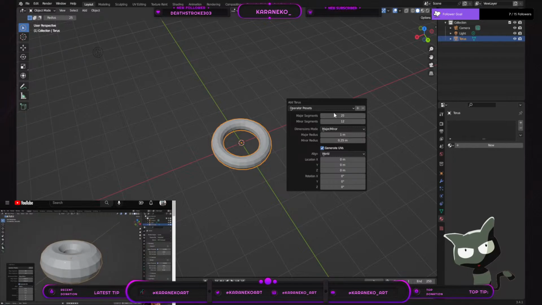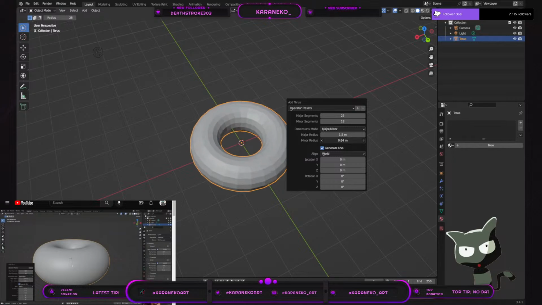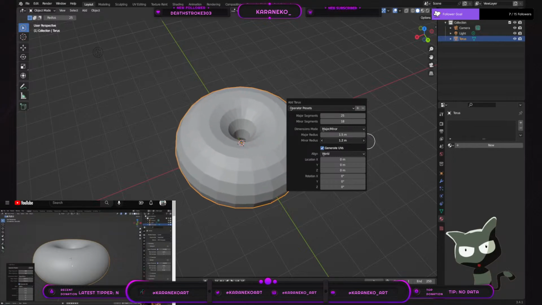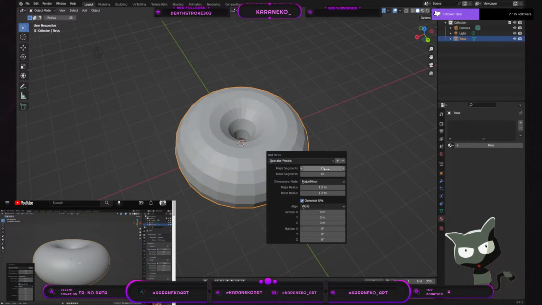Okay? And then the major segments and the minor segments, as you can probably see, we'll call it the resolution of our donut, but it's the amount of geometry. You are probably tempted to go really high, because this is what I did when I first started using Blender 3. I'm trying to make something high quality and realistic, so it's got to be smooth. So I'm going to go really high. It's actually the opposite. You do not want that. I immediately realized when I started using this it was a terrible idea. For one, you can't go back. When you go high, you can't. If you go low, you can add other things, which is what we're going to do to make it smoother. But it's harder to go back.